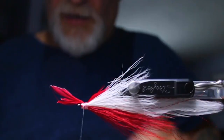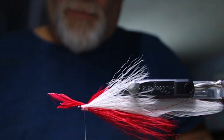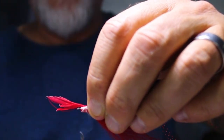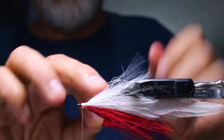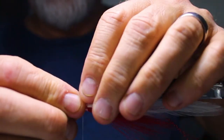See, I could have actually, I'm going to go just slightly longer. I don't like how that is. I'm going to get this off and just have this a little longer, because once that head gets in, that'll cover quite a bit of this up, and I don't want that. So I'm just going to go a little bit, of course the crazy glue's there, just a wee tad longer. So about there.